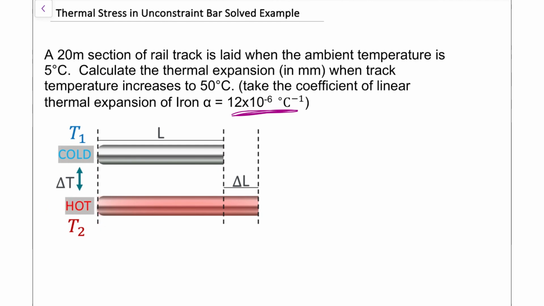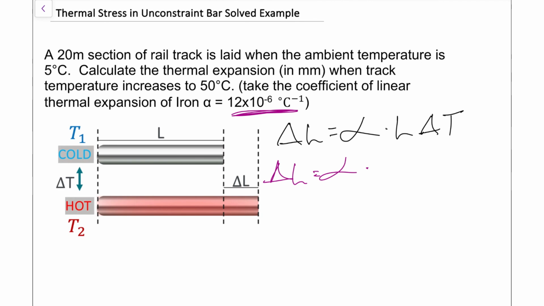So let's do that. To do so, we have this formula that we'll use for change in length, and that equals our coefficient of thermal expansion times our original length, times our change in temperature. Let's just ensure that we understand what our change in temperature looks like. That's just going to be our final temperature take away our initial temperature. And it's very important to know that it could be from hot to cold or from cold to hot. It just means that instead of expansion, we could have contraction. So let's get into the calculation.